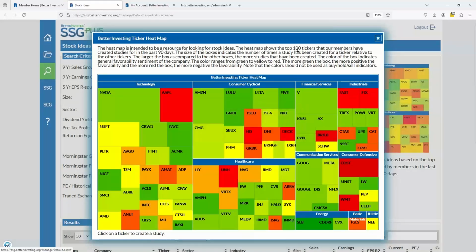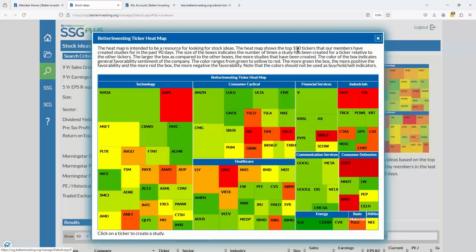The color of the box provides another layer of insight. The color gradient ranges from dark green to dark red. Dark green indicates stocks that may be considered more favorable based on projected potential returns and management indicators. And dark red signifies stocks that may be less favorable in terms of projected returns and management indicators according to the data collected from those recent stock studies.